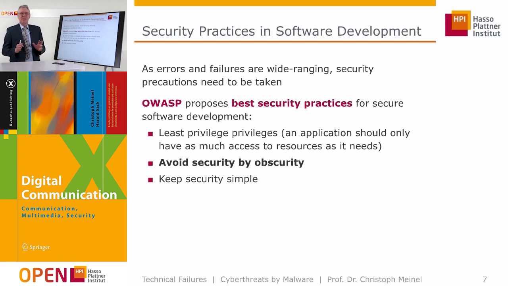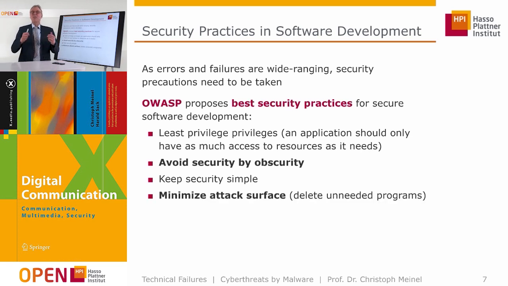Keep security measures simple, because the more complex systems are, and the same is true for security systems, the more mistakes they can contain, and the more difficult it is to detect these mistakes, which can become vulnerabilities that can be misused by the attacker. Another piece of advice for best security practices is to minimize attack surfaces. That means delete all unneeded programs. Also on your smartphone, on your computer, programs that you are not using, that you do not need, you should uninstall, because even these programs provide attack possibilities by their vulnerabilities that can be misused by the attackers.